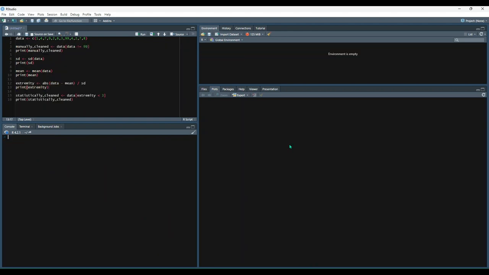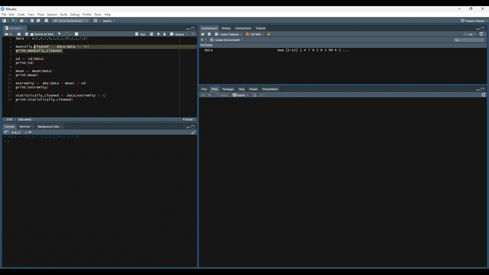After you identify your outliers, you have several options to remove them if that's what you decide you want to do. Your first option would be to manually remove a specific outlier. So say you know that there's a value of 99 in this data set and you just want to go ahead and remove it. We can run this and then say, filter our data for everything that's not equal to 99. Print that out and we see we have every observation there except for 99.